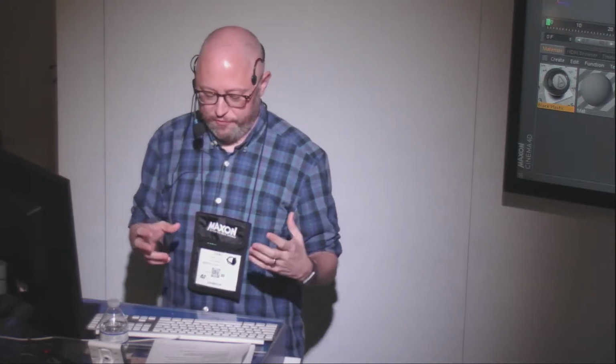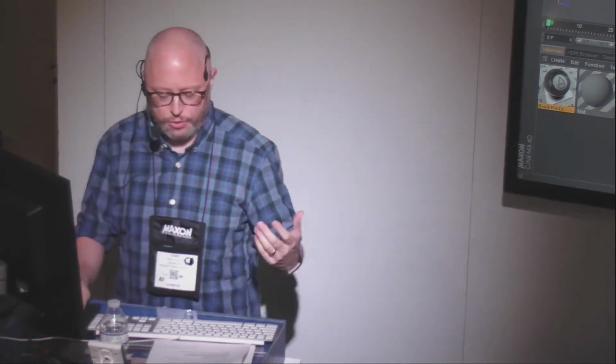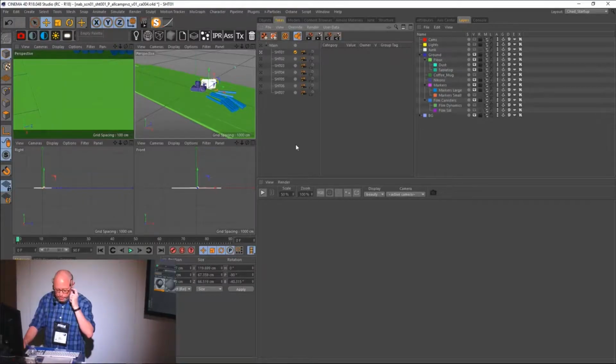Because there's three main uses that I see for takes, right? You can use them for multi-camera shoots, which is what I'm going to show you next. You can use them to version something. Like let's say a client wants something blue, you want it to be red. You can create an alt version where it's red and blue, and it's all in one scene file. You can also use it as a layering system, foreground, background, that sort of thing. But I'm going to show you a quick way.